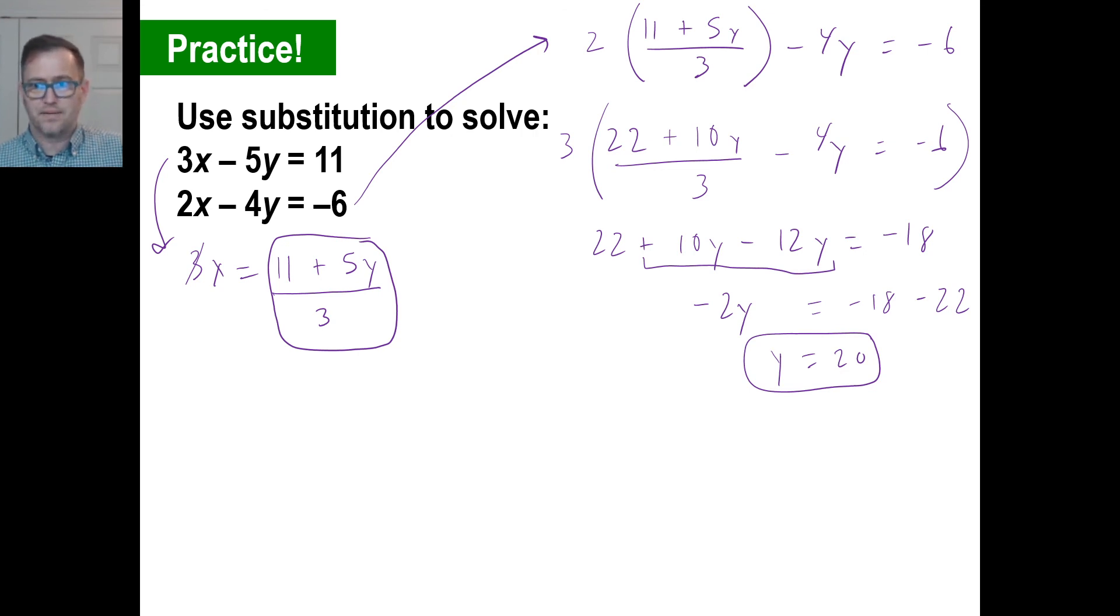Well, Y is 20. Did I do that right? X is that and Y is 20. Well, I'll just put this back in this one here. Y is 20. I say Y is 20. That is to say, you say Y is 20. So 3X minus 5Y, that's minus 5 times 20. That's minus 100. Equals 11? Good gravy. 3X equals 111. X is 37. No way. Is that going to work? Let's try it and see what we get.